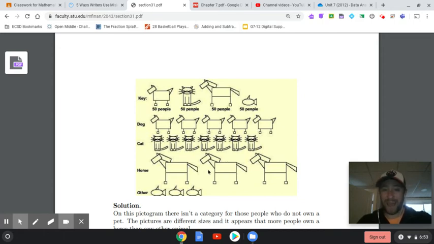The problem is that the horses are way bigger. The cats are all crunched together and small. So the person who made this, some people would look at this and say, well, the furthest one over here is the horse, so that must be the most. No, it's just bigger, okay? We want these things to all be the same size, so it's fair.